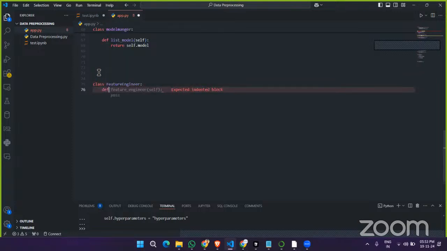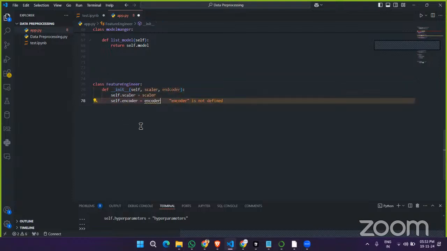In this, we will create an init function. In this, we will pass self, after that scalar, after that encoder. So in this, we will define what our scalar is and what our encoder is.